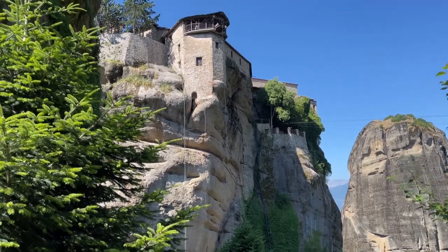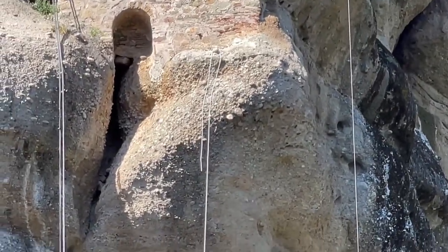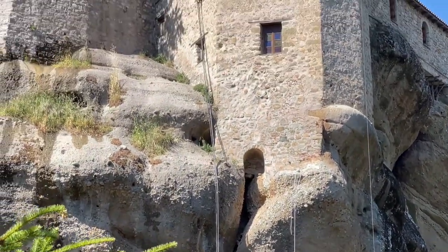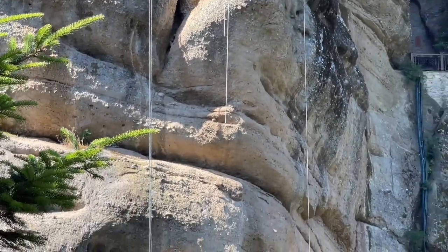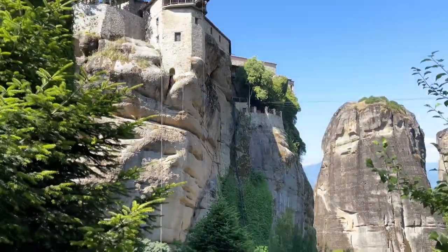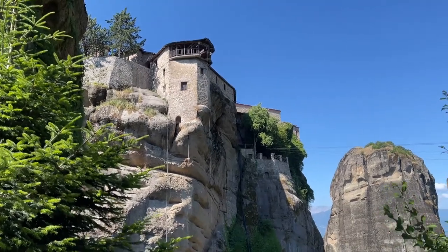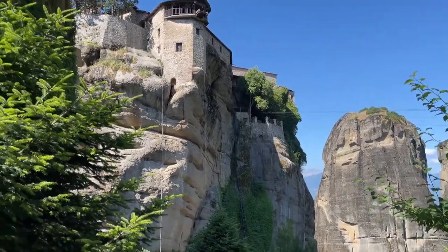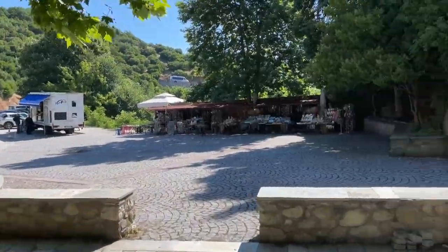Maybe, I don't know. Looks like one rope got stuck on that edge. See that? The rope got stuck on that rock because it just goes to there and stops. So that's not an up cable. But the one from that window going down, unless they're power cords or something, I would assume those black ones over there are power or water or something. Pretty amazing, huh? All right, let's go see if we can find the front door. See if we can get inside before 10,000 more people come.